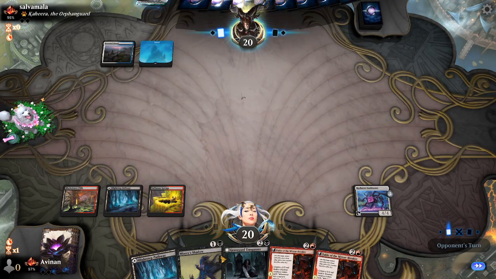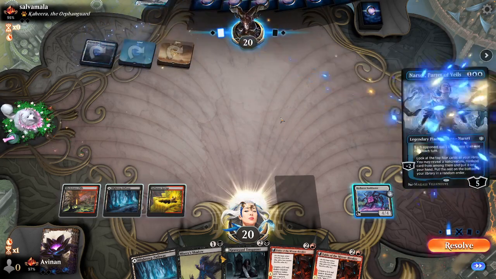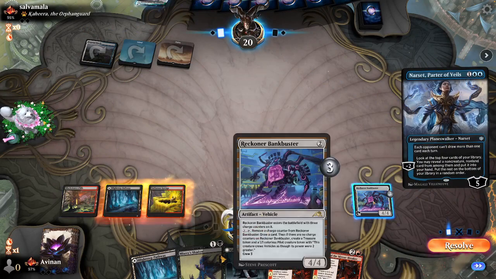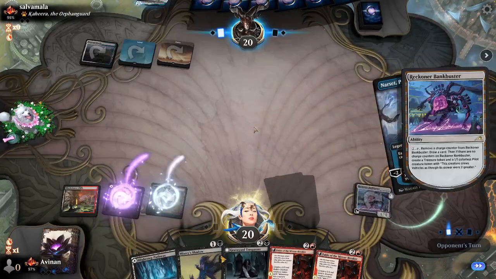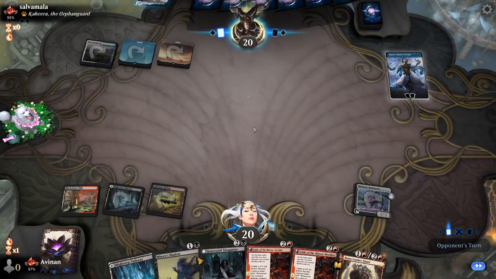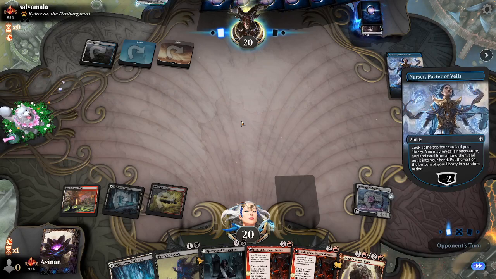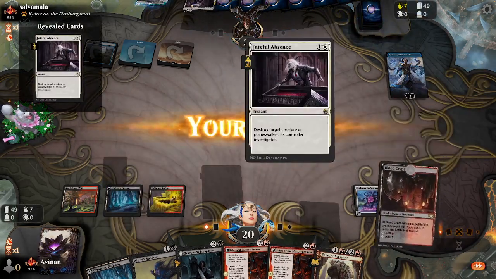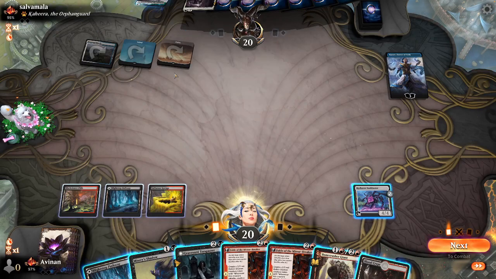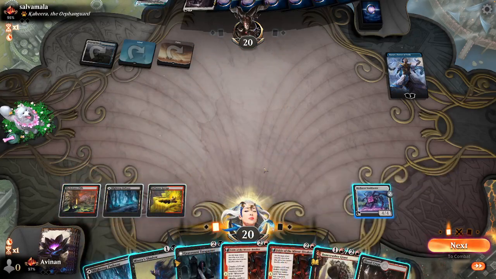A lot of these blue-white decks have been playing, actually, no, that's fine. They've been playing Censor, so that's also something to keep in mind and play around. Okay, Narset finds Fateful Absence. We have a handful of options here. Well, I say that. We can't really play Fable, right? Because we need to kill this Narset.